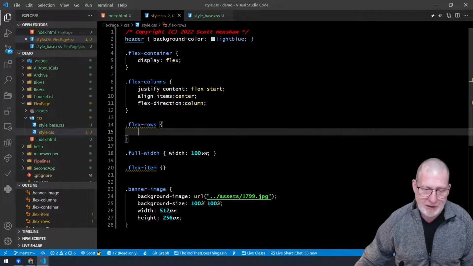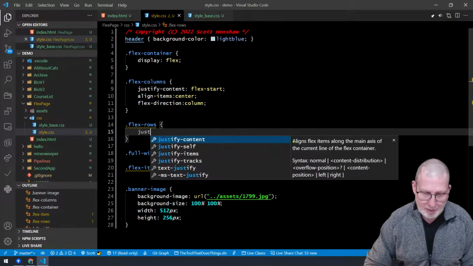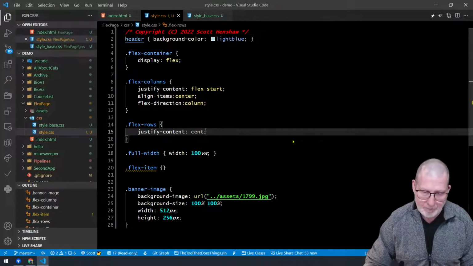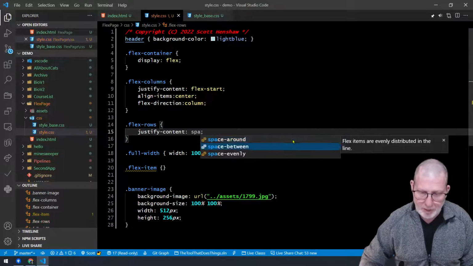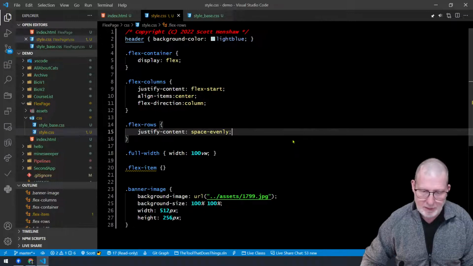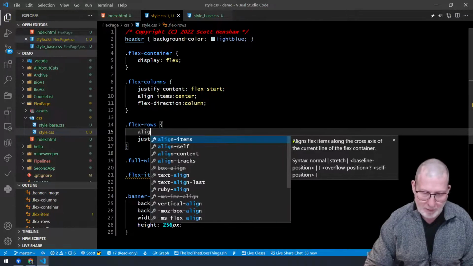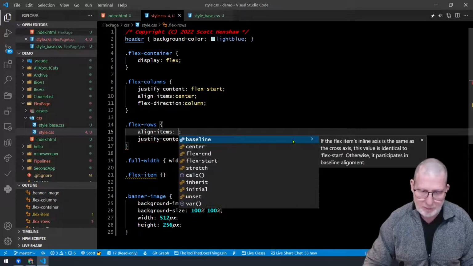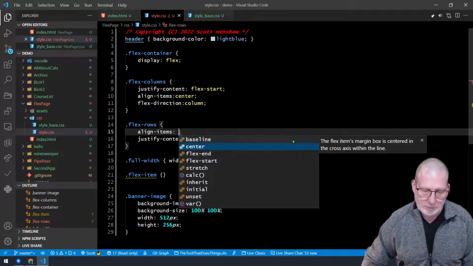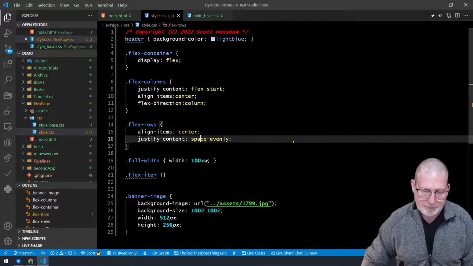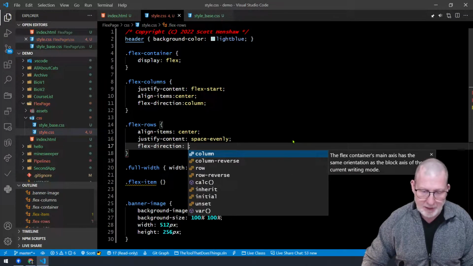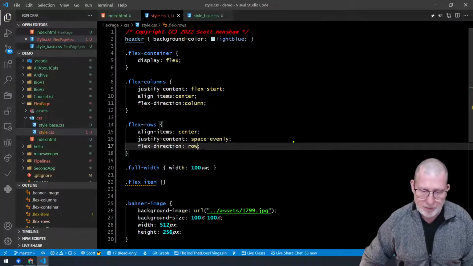Now I haven't used it yet, so nothing should change. Let's go space evenly, align items, center, flex direction, rows.